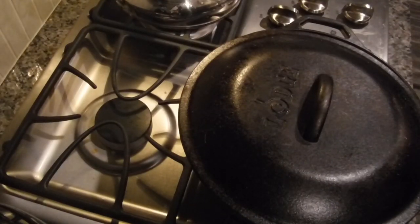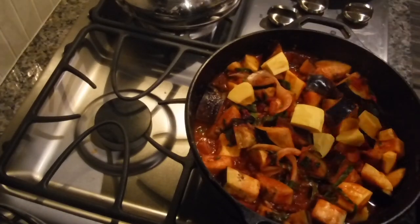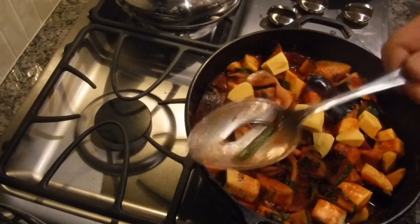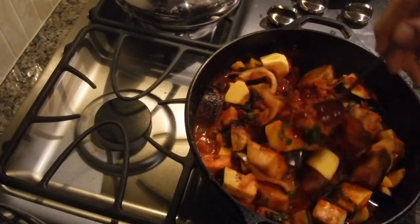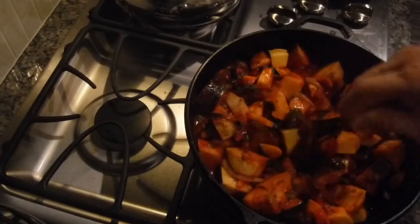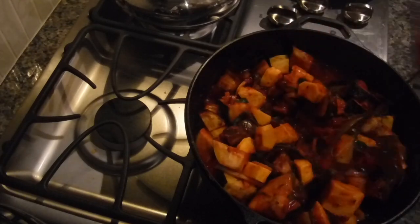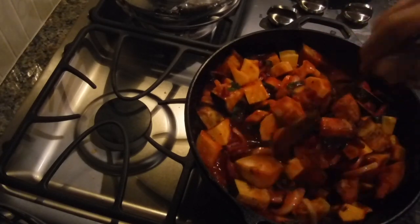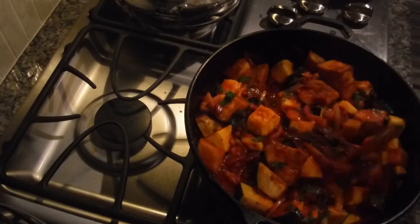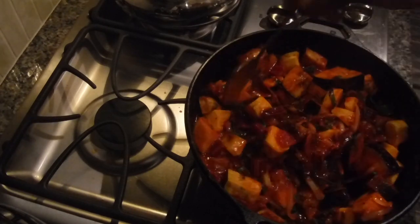Okay, so you're checking your campfire, in this case the stove, and all the ingredients are in place. Now, if you're using a campfire, you're going to need a much bigger spoon than this. So make sure you get yourself one of these giant soup spoons, so that you can find them at, for example, I shop at Sam's Club in the kitchen aisle. And next time I show you this, I will do it outside with a giant spoon so you know what kind of appliance you should bring.